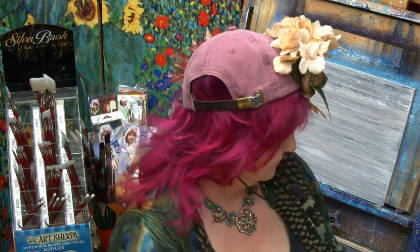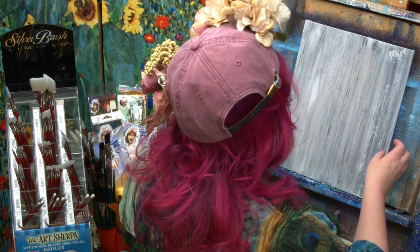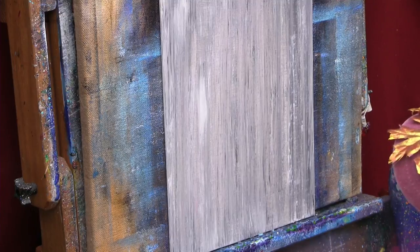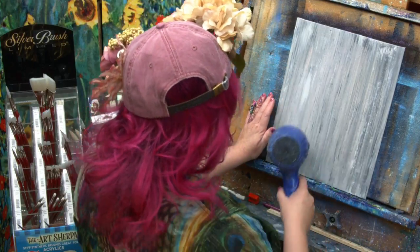I guess that kind of makes this a one-hoot painting. There's no mixing, so that's going to be real easy. Everything about this is just going to be chill. I'm going to dry this a little bit so that I can lay my ruler down on it. Okay, so I'll make sure I got that.